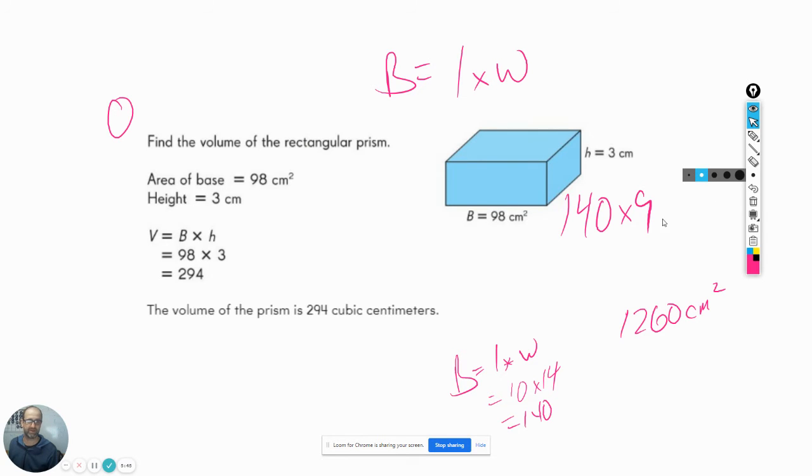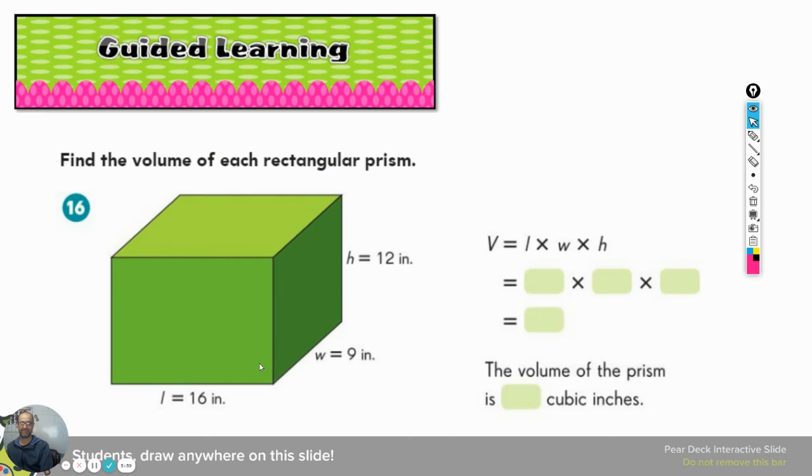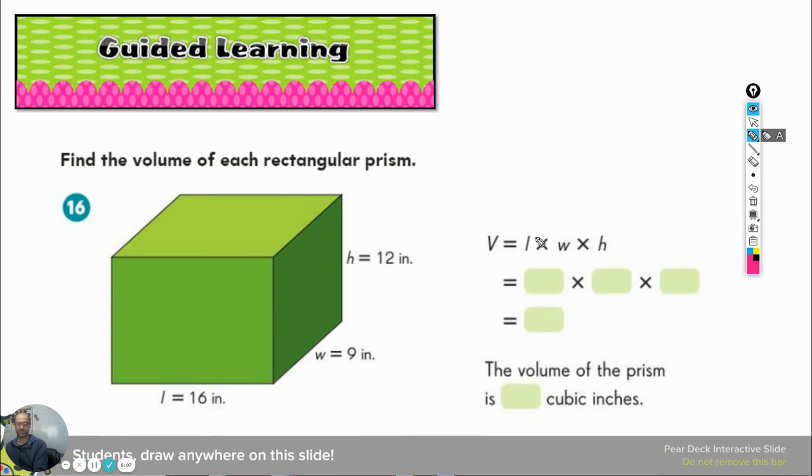Whoa. Oh, okay. Well, here. This one's telling you to find the volume of the rectangular prism, and it gives you the base. So then you're just doing the 98 times 3, or 294. Shoot, that was easy for me, too. I didn't have to do it. Right on. All right. Guided learning. Pause, and then I'll do it. Oh, great. Big numbers. Just what I want. They're not that big, but okay. Pause me. Go.